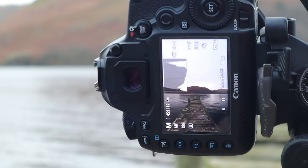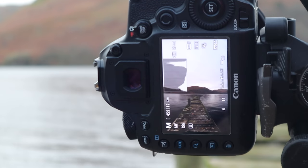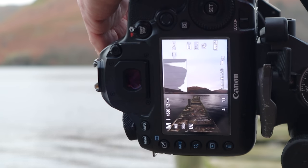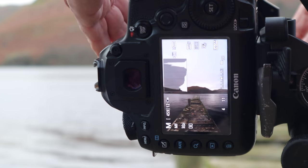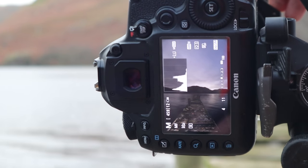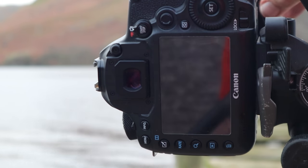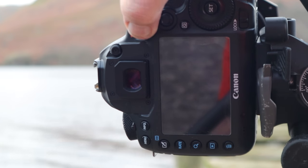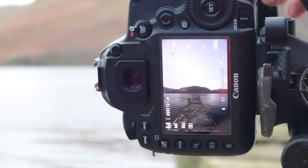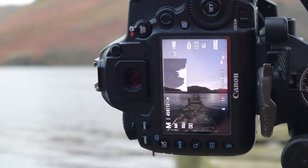Before I do that, I want to balance the light with the floor, so I'm going to put a 0.9 soft grad onto the front of the lens to bring that light down in the sky, which in turn will make the floor brighter. Let's pop that down like so. Secret when you're dropping a soft grad in is, all too often you're tempted to push it all the way down, and that is exactly what you do not want to do. What you want to do is just drop the light down in the sky like so.